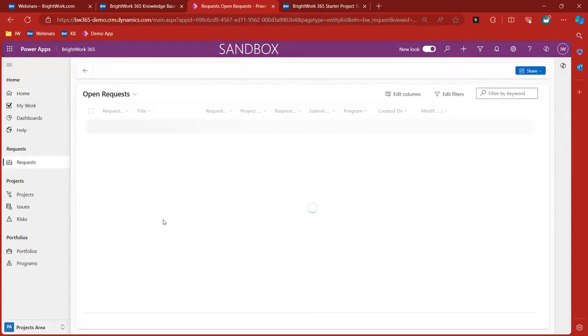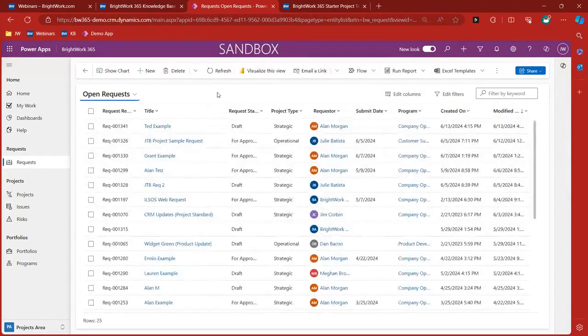We have requests. Like I mentioned a bit earlier, we do have a whole request management aspect to the product, which we won't be diving into today. But we have templates for that as well. People can submit new requests. Now, although it's not on the agenda, this is part of project control as well, because you can argue that controlling projects is a heck of a lot easier if you've chosen the right projects to do in the first place.